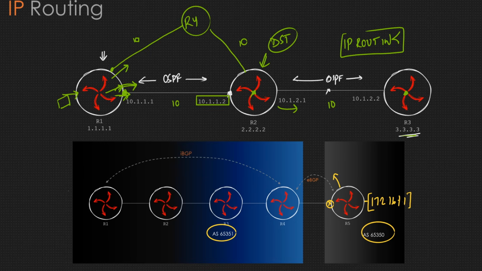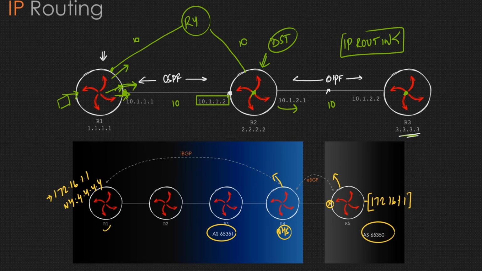So once we have that route here, what will happen? R4 will also advertise. Any eBGP learned route will be advertised to iBGP. The route will be advertised, and for example here in iBGP, we did a next hop self configuration, and based on this next hop self, it will advertise and we will get the route 172.16.1.1 with a next hop of, for example, 4.4.4.4, which is R4, right?